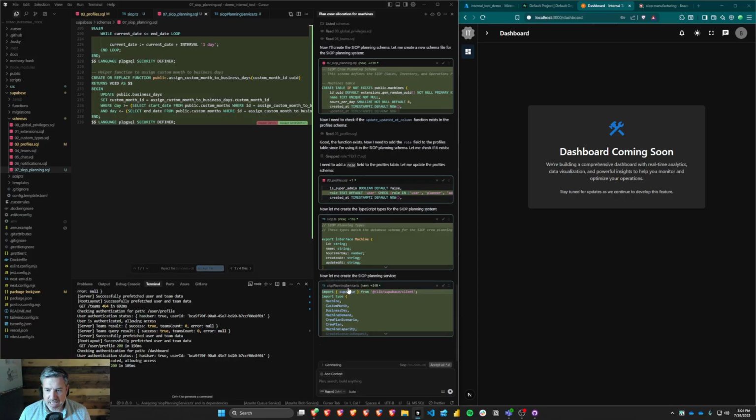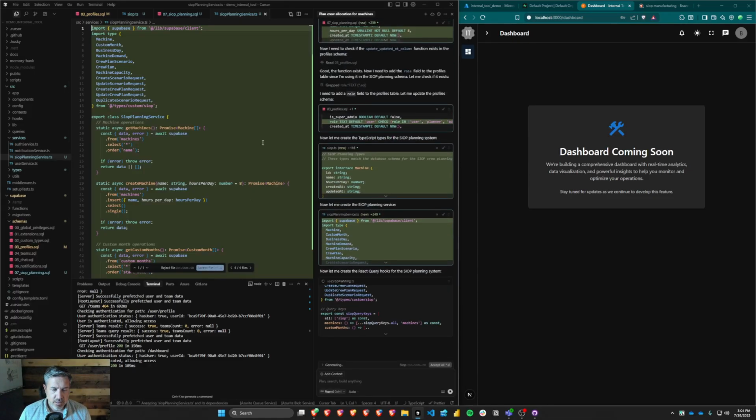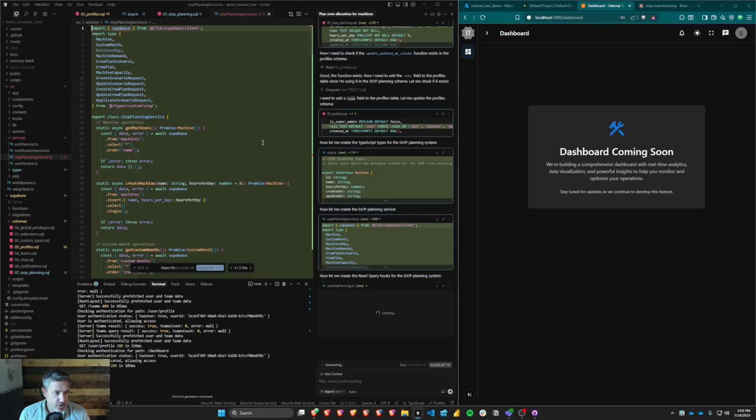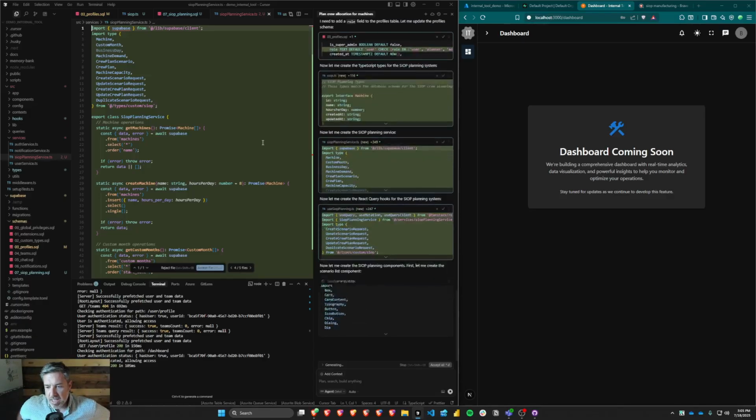It's creating now a PSYOP planning service file. All right, so the idea here is that maybe we're not experts in coding, right? But we know what the business problems are that we need to solve, and we know how to get from here to there, or we don't know how to get from here to there, but we know what the right answer is going to look like. So the idea is now, using this template app, you've got secure authentication, you've got team management, even some notification and chat services. And now you can start to build out your own tooling within this app at a significantly reduced rate.